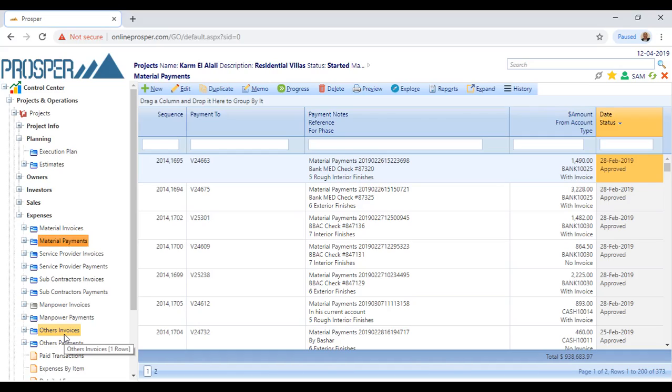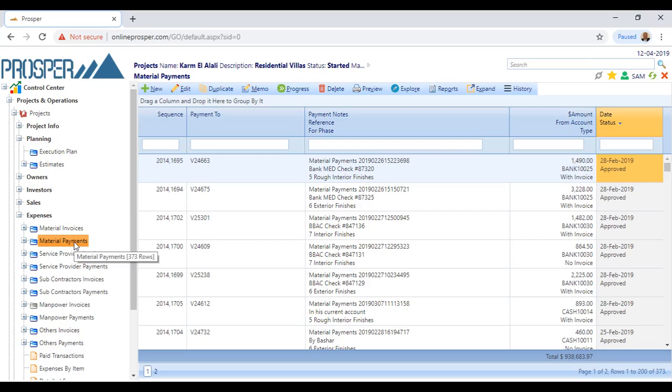Sometimes, as you can see, you pay against invoices, which is the normal case, but in certain places you pay direct without an invoice. You do a payment without an invoice. So it depends on what country you're in. Some countries will accept only payments against invoices. In others you can have a payment without an invoice, and the system will automatically handle this too.